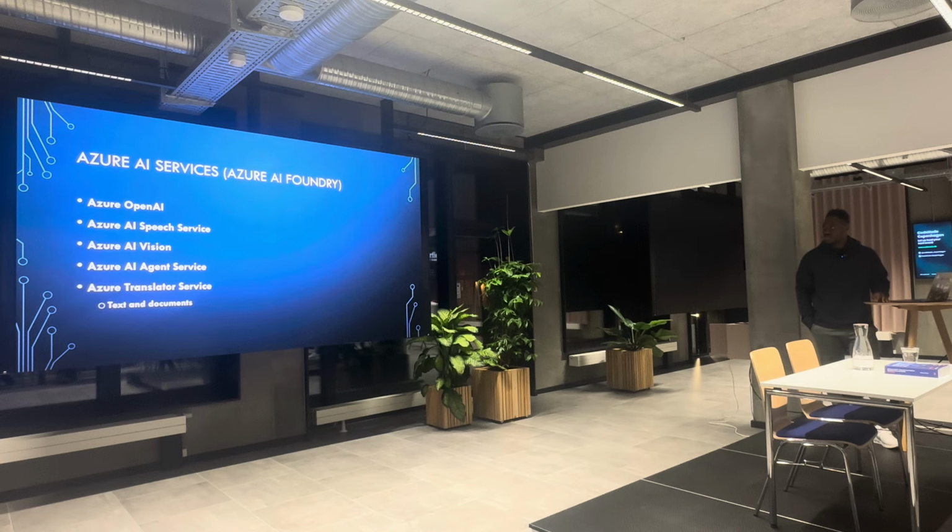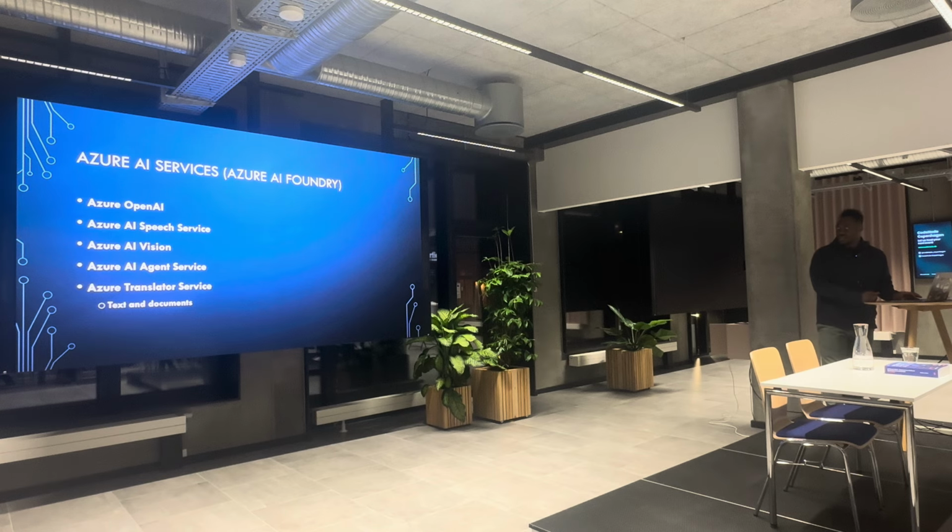And then we have a new service that is also really recently released. It's called the Azure AI Agent Service. This one helps you to have a couple of agents that are coming together to execute some different workflows. And then you can chain some of these agents to be able to do a lot more things that you couldn't have done just using one model or one agent, for example.